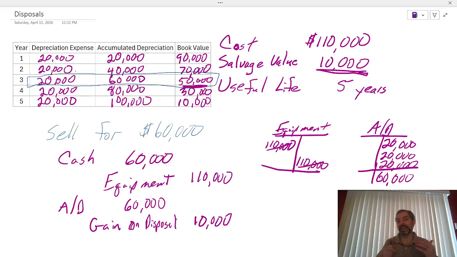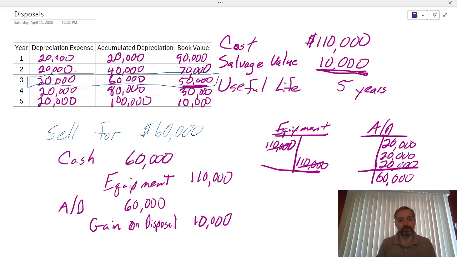Gains are, again, kind of like revenues in that we made money, but it doesn't have to do with our main line of business. Gains and losses go at the bottom of a multi-step income statement. A multi-step income statement has at the top sales revenue and cost of goods sold to get the gross profit. Then we have all of the operating expenses, and below that we have the other section. Gains and losses go in the other section.